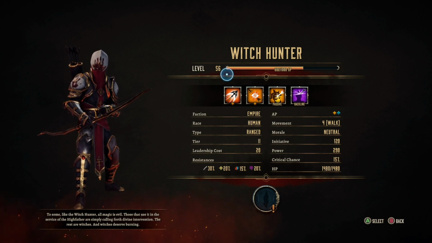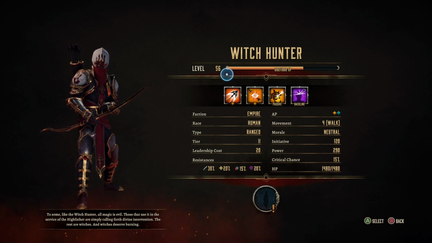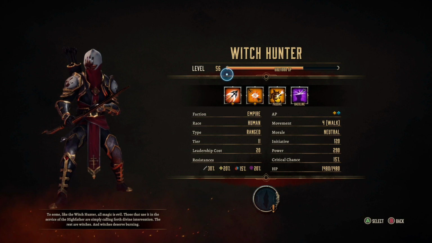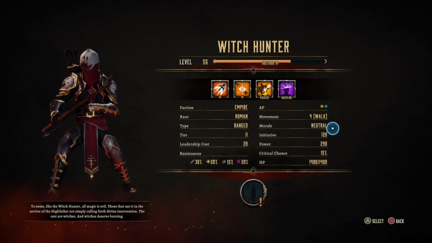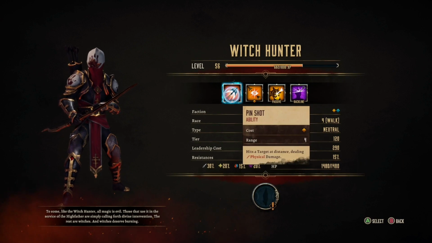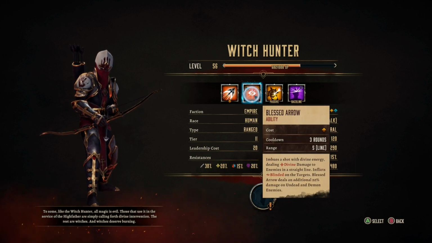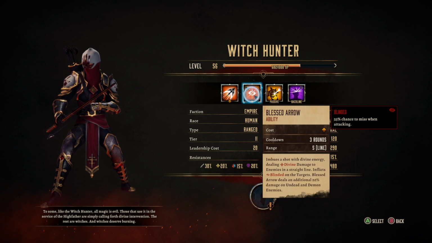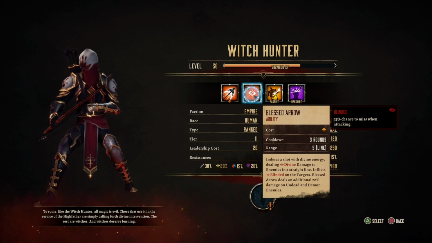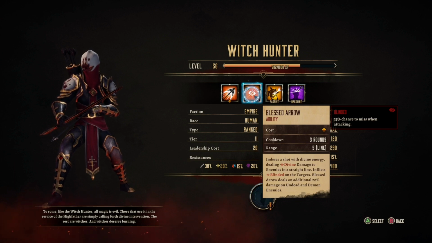Next up, we have the Witch Hunter. This is tier 2. This is a ranged unit and has an initial initiative of 120. Now the first ability you get is Pin Shot. You can only use this once, even if you don't move, unfortunately, and it will deal physical damage. Second ability is Blessed Arrow, and you will deal divine damage in a straight line. It also inflicts blinded to targets, and this move deals an additional 20% damage to undead and demon enemies. And if I didn't make this clear, it will actually attack every single unit within the 5-line range.